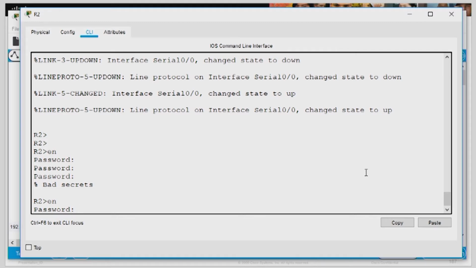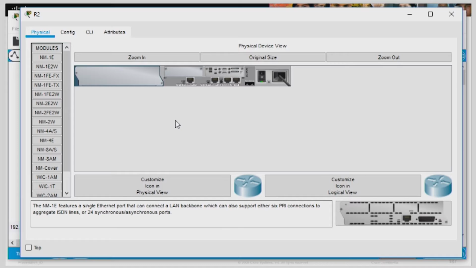What if you don't know the password? How do you get into this thing? How do you save this in the short term? Well, Cisco has actually given us the functionality to break into a booting up system, into a debug mode where we can change what's called the configuration register to a value that lets us bypass the startup. And the startup configuration is where all my passwords are.